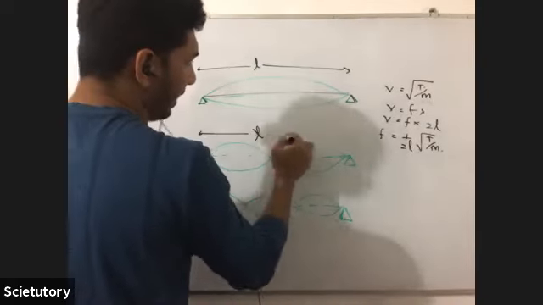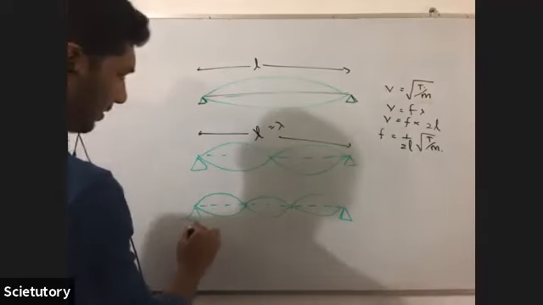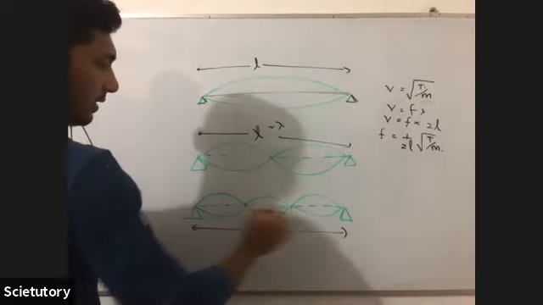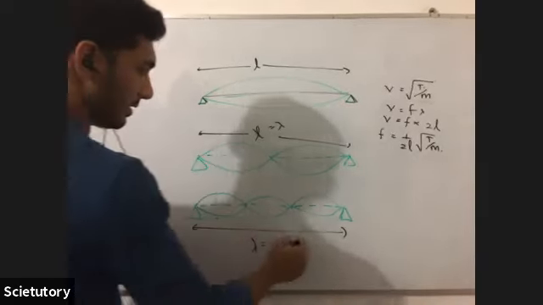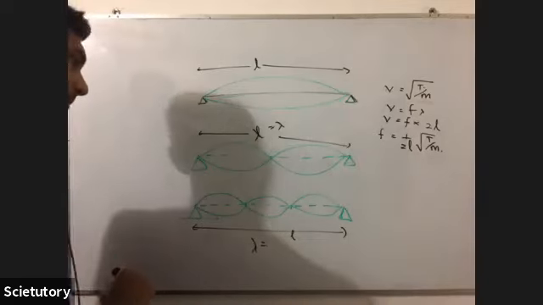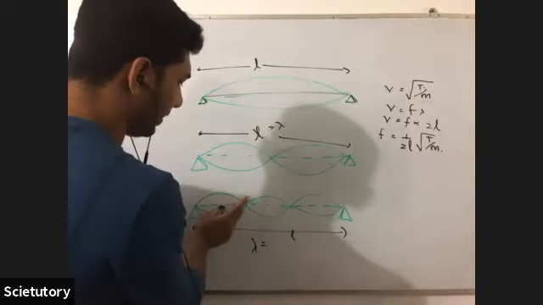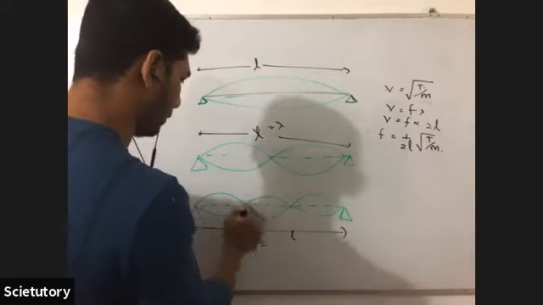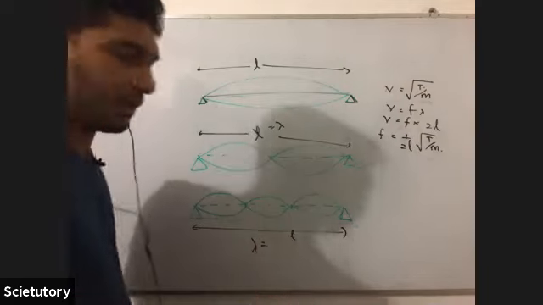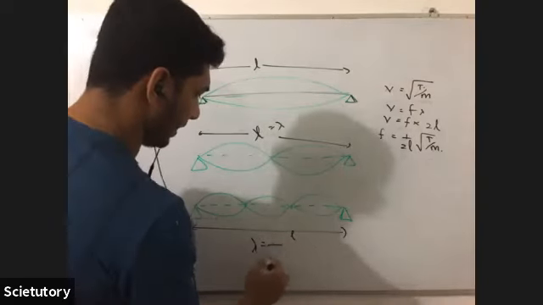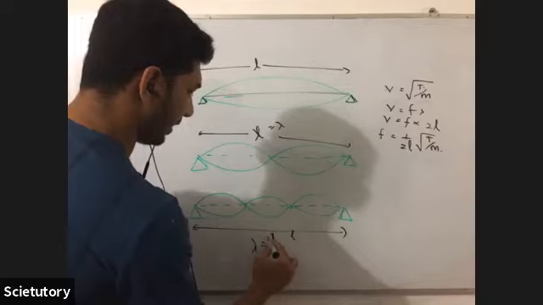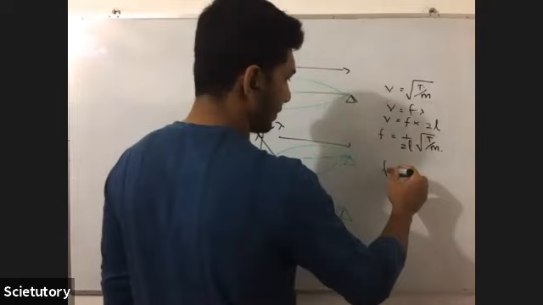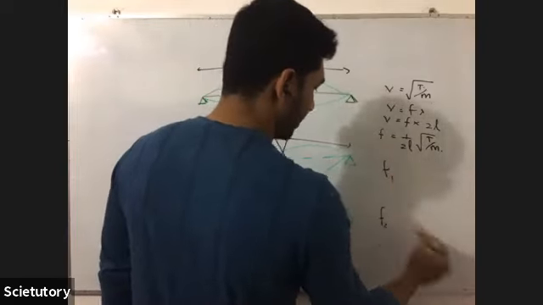Here, L is actually equal to lambda. What about lambda here? This is L. What about lambda? We should divide the L by 3 in two loops. Two loops give lambda, no? So multiply by 2. So divide the L by 3 and multiply it by 2. So 2L by 3 is lambda. So you can derive equations for the first overtone and also for the second overtone.